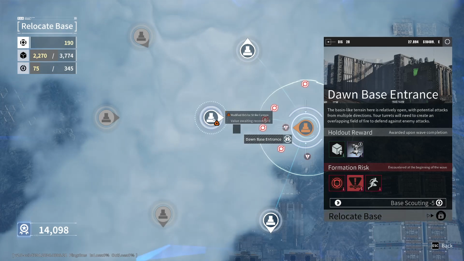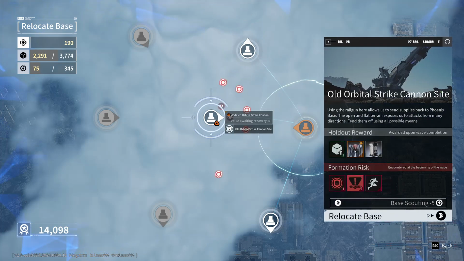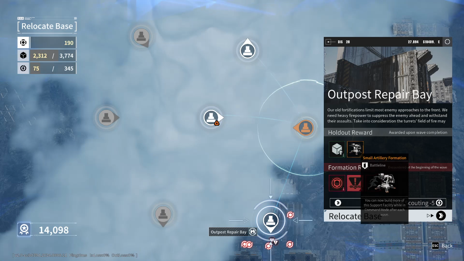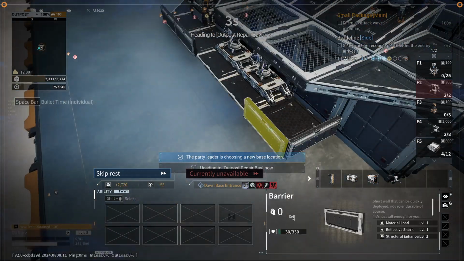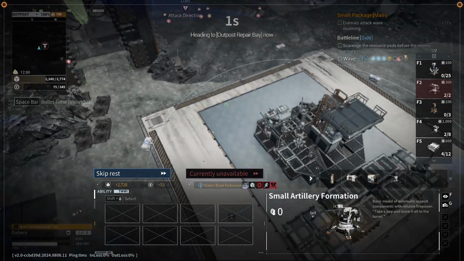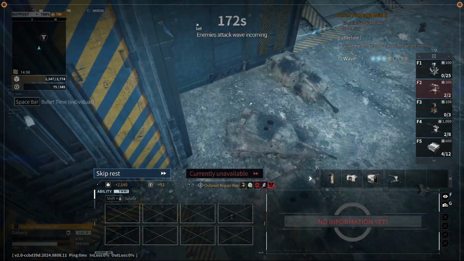Command mode activated. Relocate. So if we stay here, we can upgrade turrets for power, or we can build more artillery formations each turn. I think we'll go there. I don't need to blow anything up before I leave, do I? Nope, we're good. Okay.